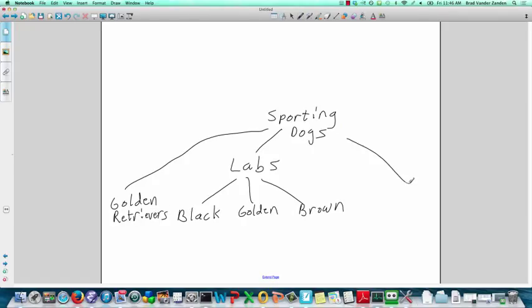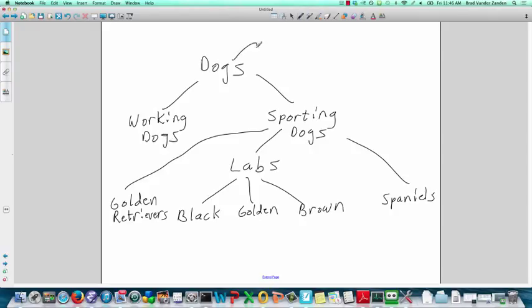There are the spaniels. I'll just actually, for the time being, write the spaniels. So there are other types of dogs with the sporting dogs, and then of course the American Kennel Society says, okay, you have dogs at the top of this, and there's other kinds of dogs too. There's the so-called working dogs and some other ones. And then you could go up, obviously from here you might think, okay, along with dogs you might have wolves, you might have coyotes, those might be, let's say, part of the canines, and we'll stop the hierarchy here.